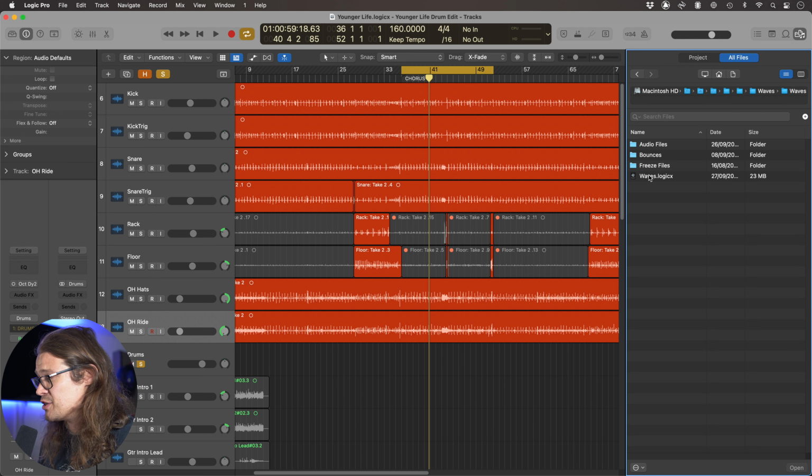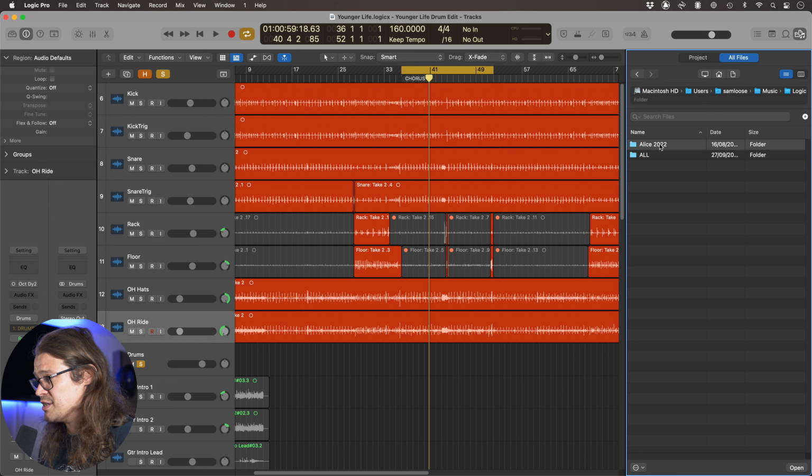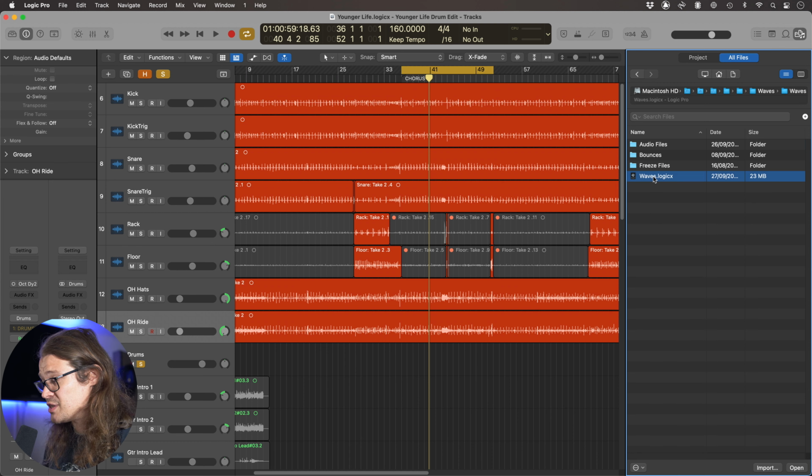Now, this is the second track that I've got. The first track is called Younger Life. This is the one I'm copying the settings onto. And Waves is the track that I've already mixed the drums on. You just need to navigate until you get to this file in your system, basically. So the name of the artist and then just going into the folder that the actual Logic session is in. When you get to the Logic session, double click on it.